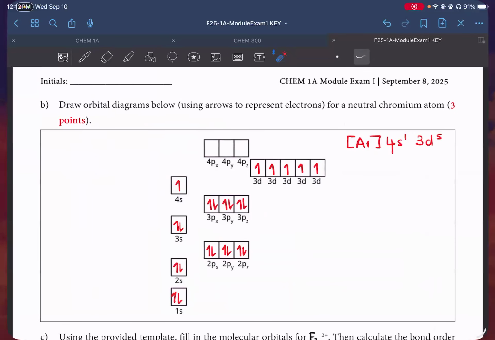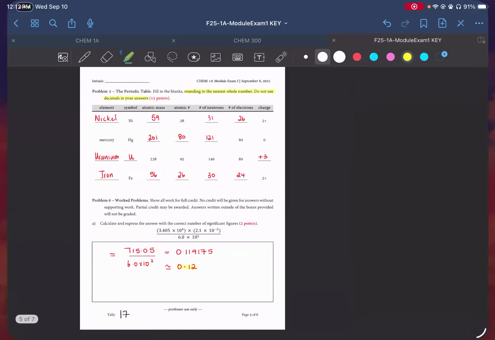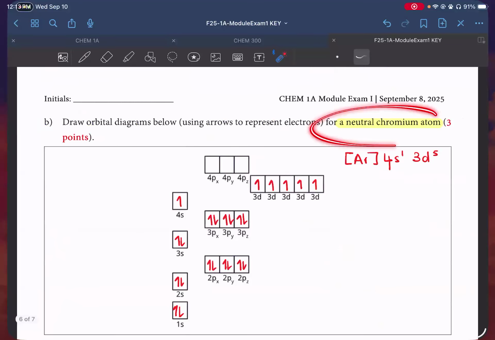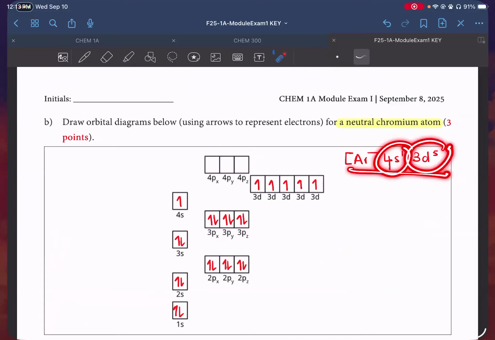For part B, I thought I was being a little clever. Part B said to draw an orbital below for a neutral chromium atom. You actually would have answered this in the fill in the blanks. I did recognize that some students had correctly gotten number 7, but did not correctly get the diagram. So that tells me that there's a little bit of disconnect in trying to understand what you're supposed to do. If you had gotten it correctly in the fill in the blank, you would have remembered that this was 4s1 3d5, which means that some people put 2 of them in 4s and only had 4 in the 3D. That's, of course, incorrect.